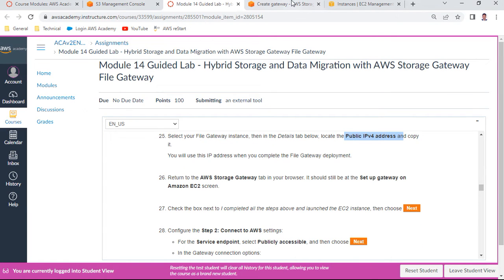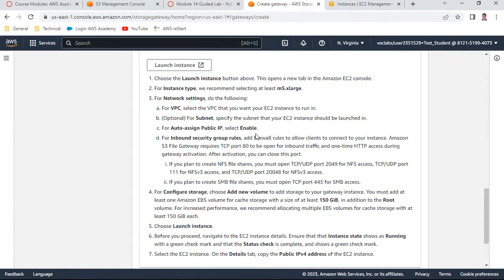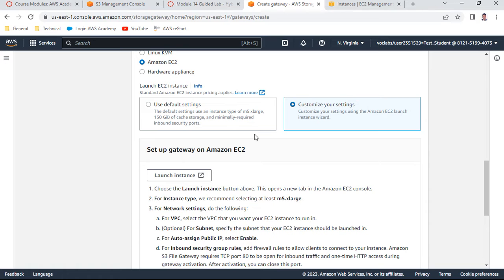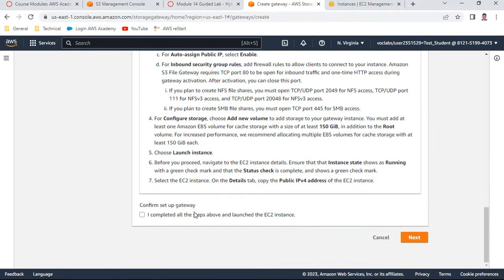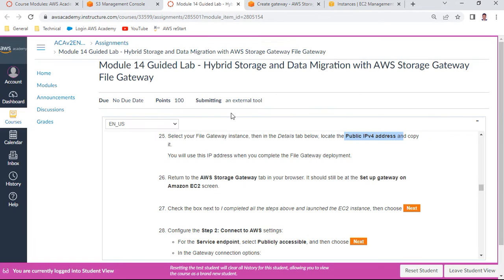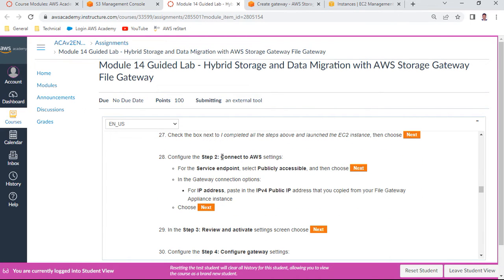Return to storage gateway. Yeah, I am returning back to storage gateway. It should still be setup gateway Amazon EC2. So you can say I have completed all the steps. Now you can say connect to AWS settings.